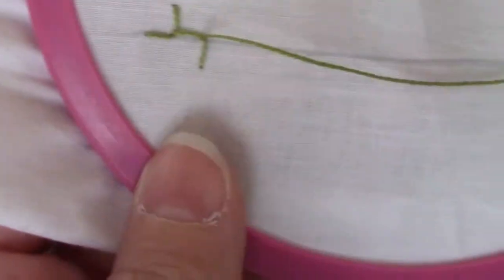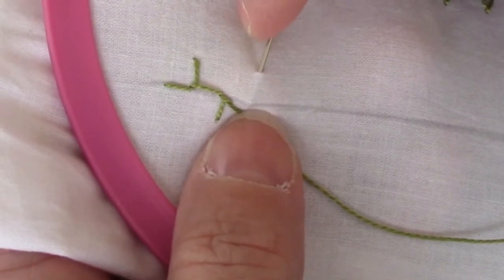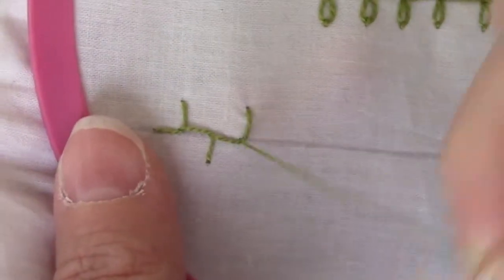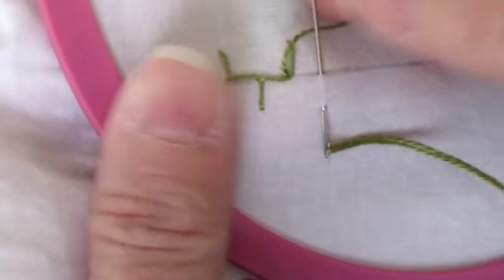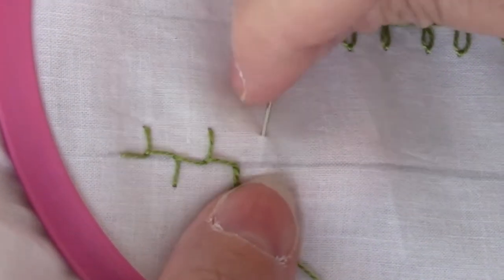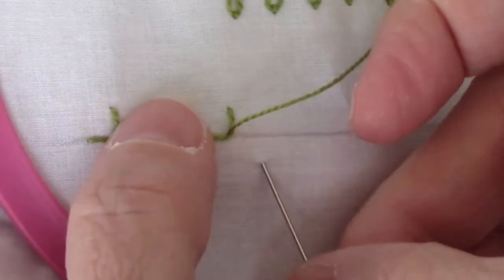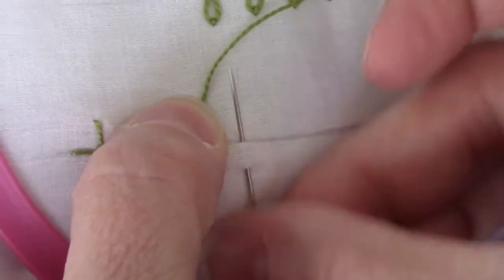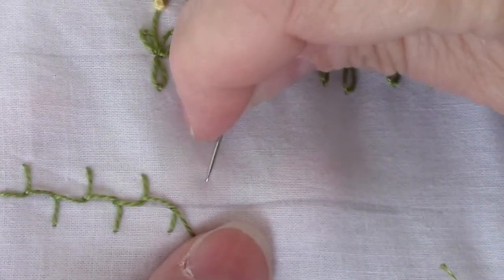The next combination stitch is worked on a base of a blanket stitch that's alternating back and forth. I haven't really shown that before, but remember I tend to work my blanket stitch opposite of how the card says. You're just keeping your horizontal in the middle — other than that, it's just like a blanket stitch. I come up on the line, make sure my thread's under my needle, and go over for the next one. Come up on the line, make sure the thread's under the needle. Just work that the length of the line.